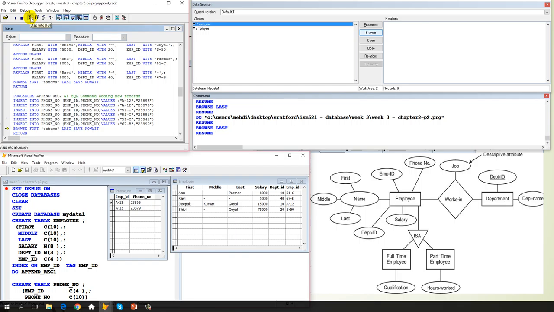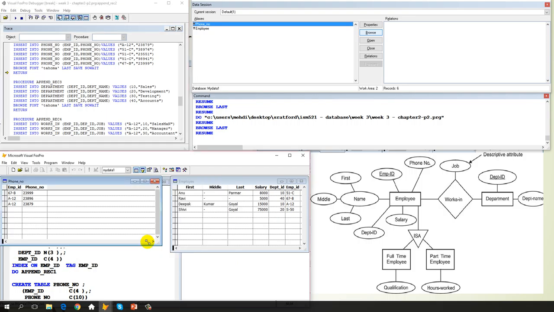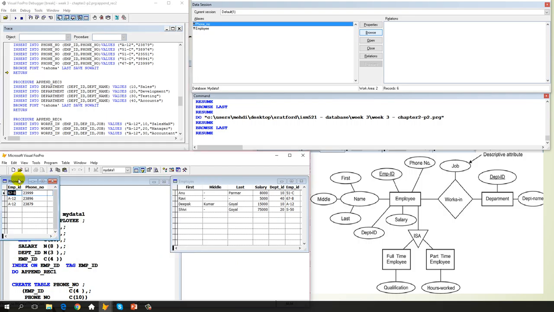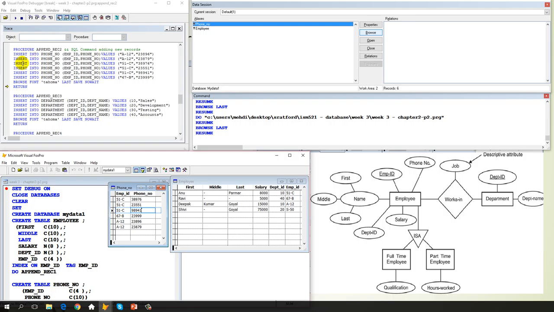and the browse last appears in the window, and you can see these items. I added 1, 2, 3, 4, 5, 6 records to the table.